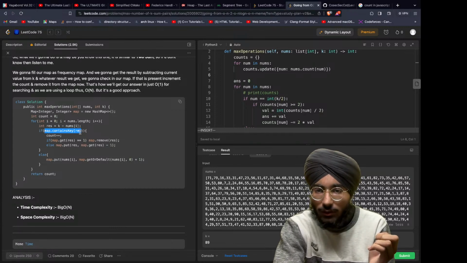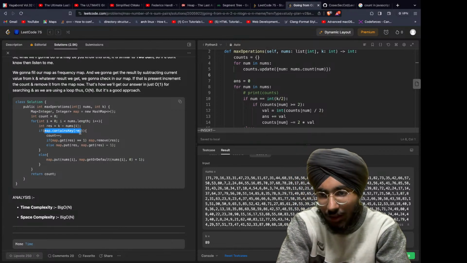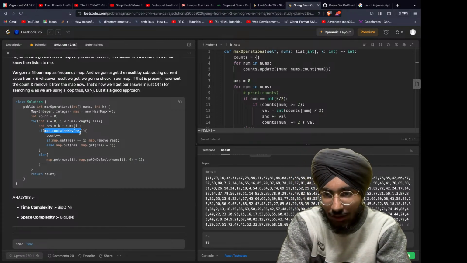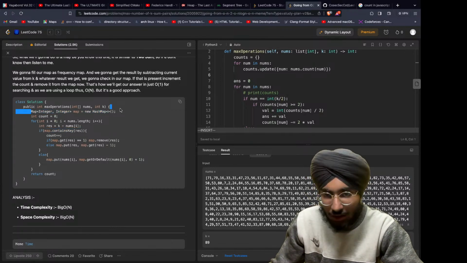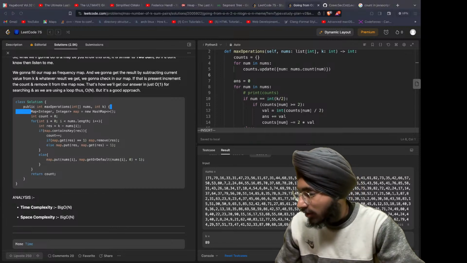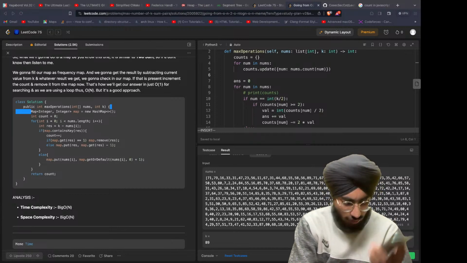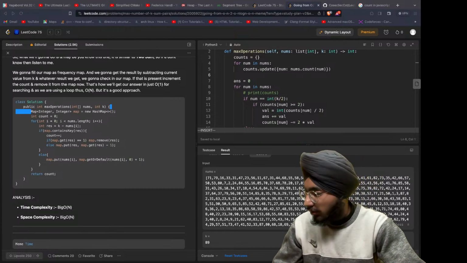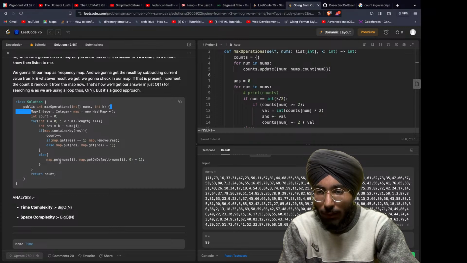Okay, that's exactly what we are doing. But I don't know how he is actually accessing. Just wait a moment. Map dot put. Okay. Return count.